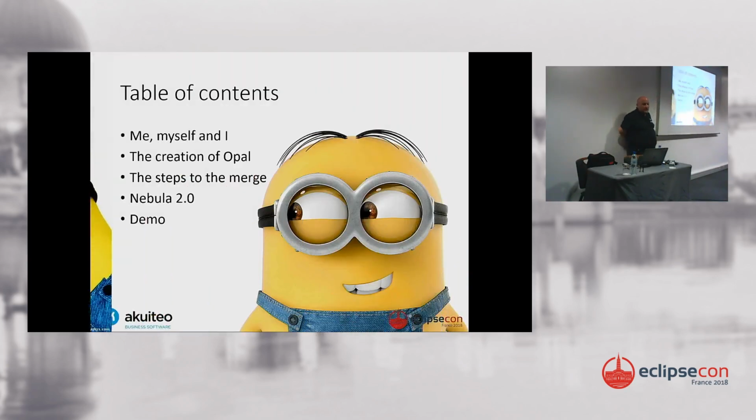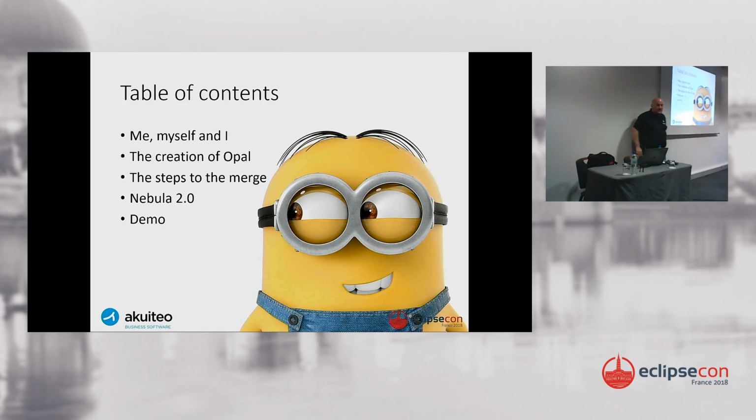So thank you for coming. The idea of this presentation is to present the process of being a committer. Since a few months, I'm an Eclipse Nebula committer. Nebula is a set of widgets for RCP applications. I will present you the whole process, the good things, the bad things, and what I appreciate and so on. And at the end, if we have time, I will present the new widgets that have been added to Nebula.